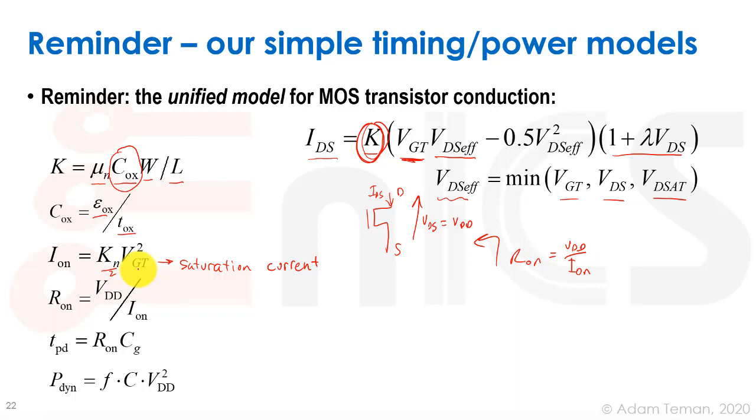The TPD, the propagation delay: if we have a capacitor over here and we're loading the capacitor through our transistor, I guess this would be a PMOS in this case, and this would be S, and this would be D, but it doesn't really matter. Then we have our R on times the C out, and if we're connected to some other transistor here, then that would be CG in our model. So TPD, we write, is proportional at least to R on times CG. Then dynamic power will be the frequency of operation times the capacitance times VDD squared.